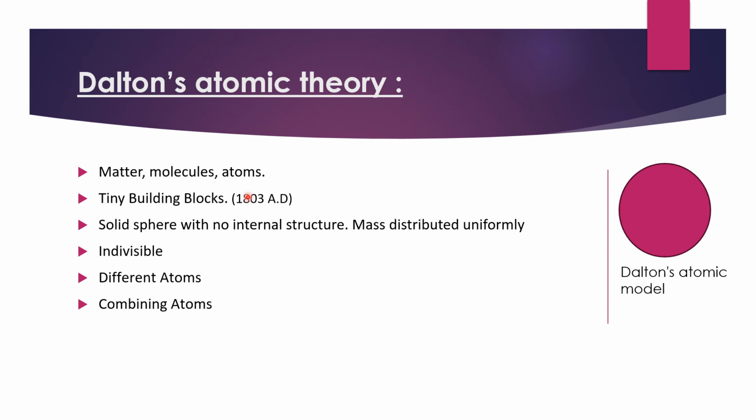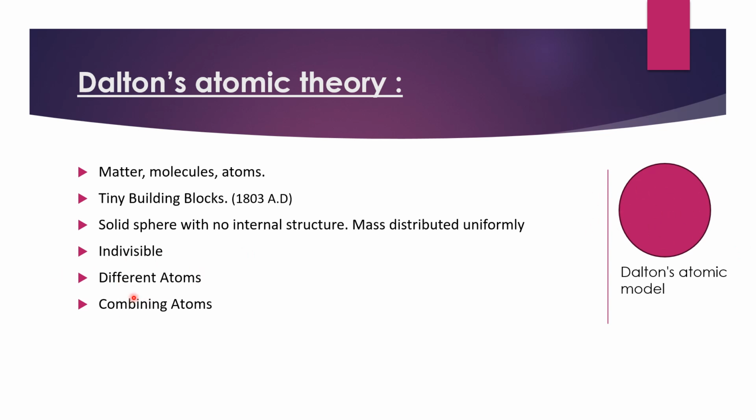What he proposed next is that the atom is indivisible. Indivisible means that he believed the atoms are non-breakable. You can't break them into smaller pieces. In other words, the atoms are the smallest things that could exist in the universe. So these are the smallest part of the universe, you can say.